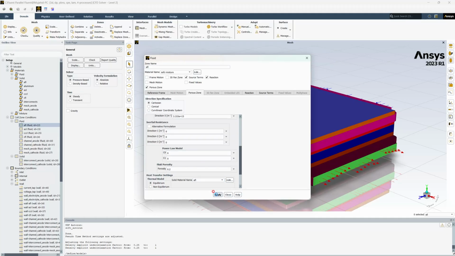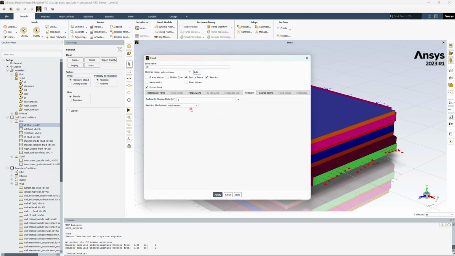Apply. And along with this, for the reaction purposes we need to define the surface to volume ratio. So we define the active area, that is 1.35 exponent for this condition. Apply. So now we have completed the terms for AFL. Make sure that we have porous zone, source terms, and reactions.